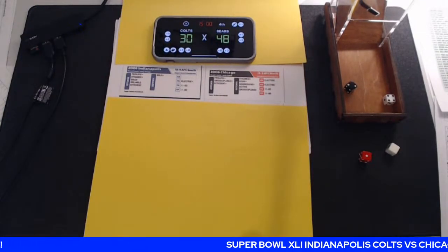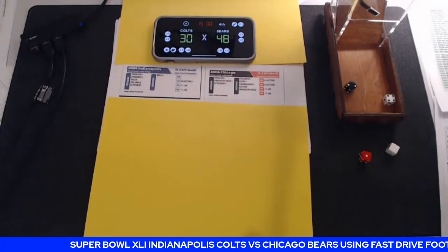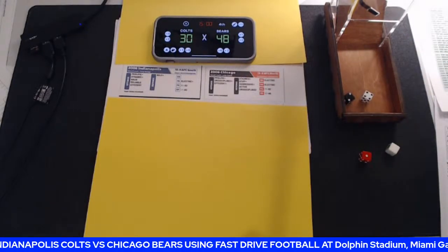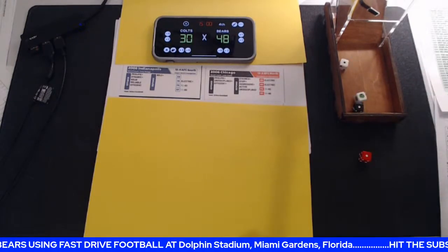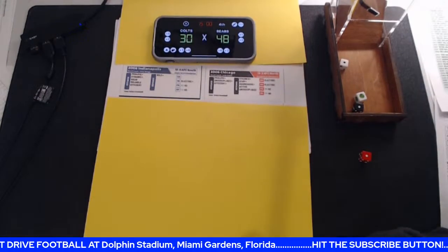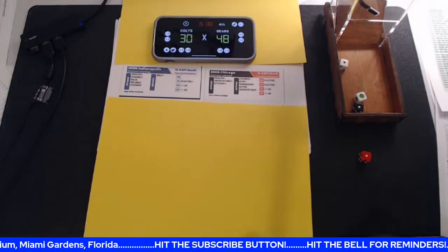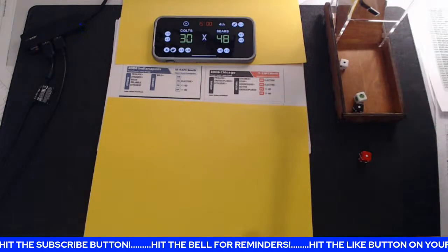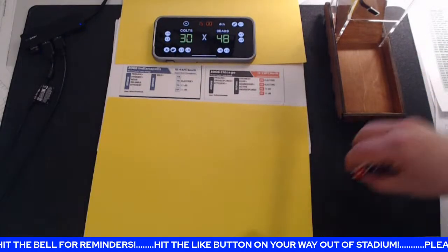If you're a defensive guy, you don't like this game. That Bears defense hasn't done much to stop Peyton here lately either. Here we go. On 11. They are not electric. So, again, the Colts are starting in great field position. And like I say, just at the 10-minute mark, 10 minutes to go in this game.